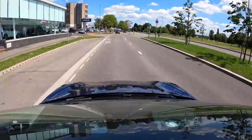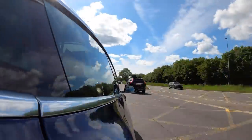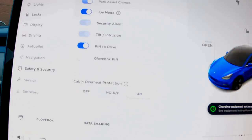I'll be out and about leaving the Model 3 unattended, so sentry mode is going to kick in, and we'll see how much that drains with several short sharp trips. That normally hammers the battery in winter because you use all that power to heat the cabin up just to lose it 10 minutes later. Today is a nice hot sunny day, which could pose another problem because the air con sometimes kicks in when you're parked to stop the cabin overheating.